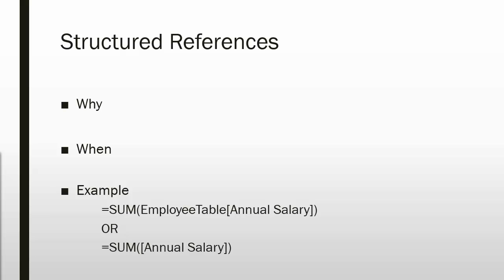Next, let's talk about why. Why use structured references in your Excel formulas? One of the biggest reasons is that they can simplify your formulas. They can make it simpler to identify what cells you are referring to in your formula. It's easier to understand formulas when you use either these structured cell references or defined names.